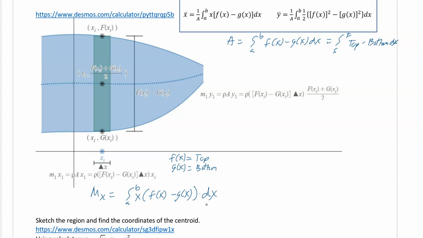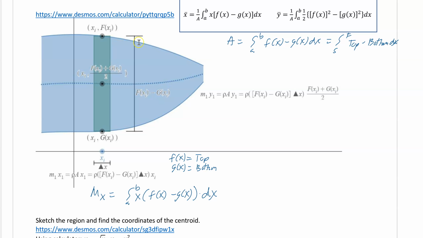So it's the same thing as before, but the only thing that's different with the moment for x is we just throw an x in front. And remember, at the very end, you've got to divide the entire thing by the mass, because that's our main rule, and that's our area here. Right? The rhos will cancel. Now let's move on to the y. So the y is going to be that y coordinate, so it's right here times the area.